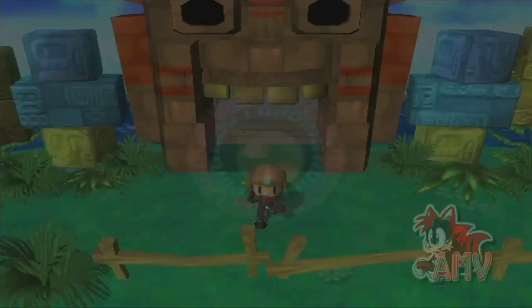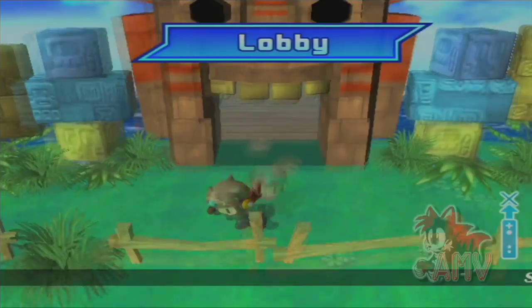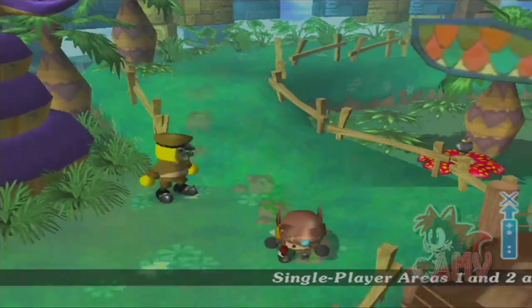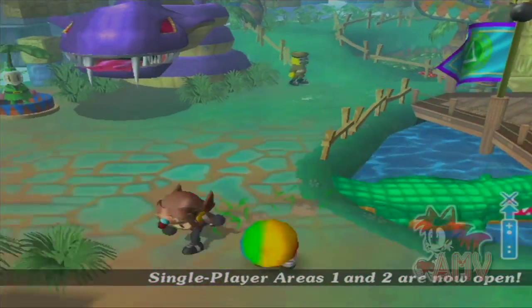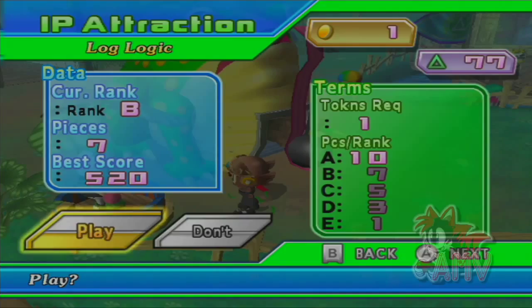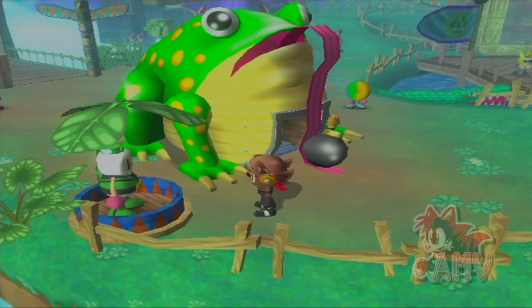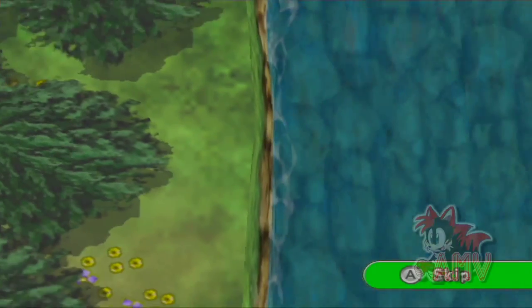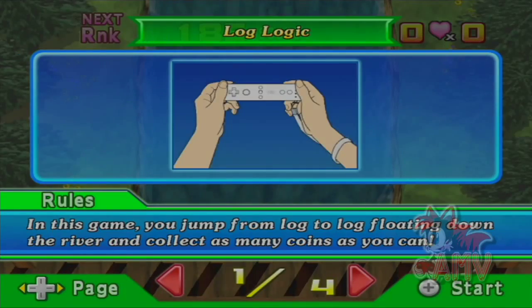Alright, let's see, is Log Logic in here? Yeah. Alright, so I'm gonna go for the last token. You need the token to play the attraction, of course. So let's not screw up like I did the last time. If I screw up, then that's it. No more tokens.